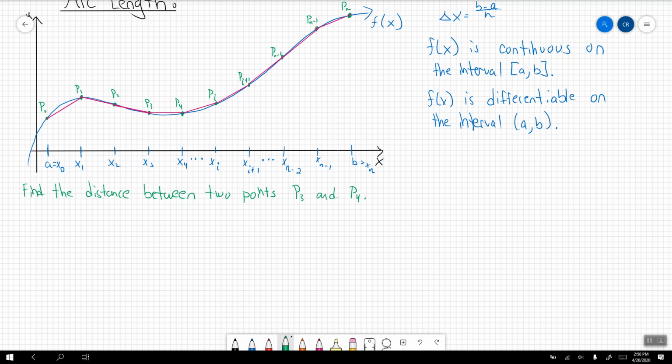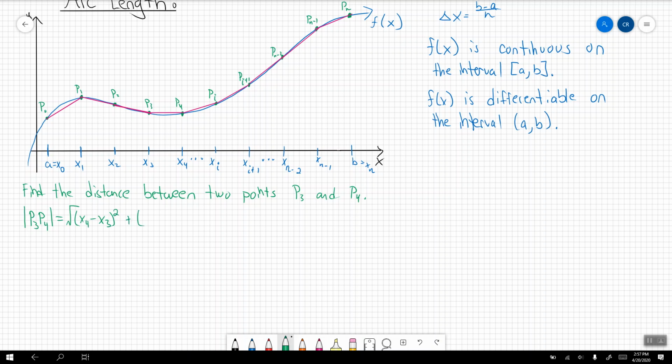All right, so how are we going to think about this notation-wise? The notation here, I'm just going to denote as the absolute value of P sub 3 with P sub 4. I'm looking at the distance between these 2 points. Well, we can use the distance formula. Using the distance formula, we're going to take the difference in the x-coordinates. The difference in the x-coordinates for P3 and P4 is just x4 minus x3, like such. And we're going to square it.